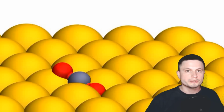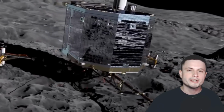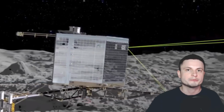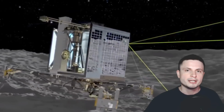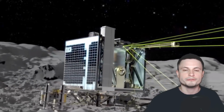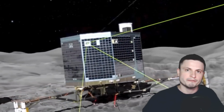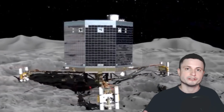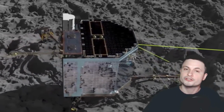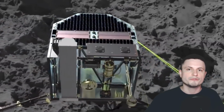But what is really important in this particular discovery is that the observations from 67P comet allowed us to understand that we can technically create oxygen for various space missions, including missions to Mars, by not just bringing chemicals with us, but by accelerating molecules of CO2, or of course water, colliding them with different types of material that eventually we'll be able to find where it creates a lot of oxygen, and thus produce oxygen that we need for breathing by just doing that. We don't need any plants, we don't need any kind of chemicals, we just need fast-moving molecules.